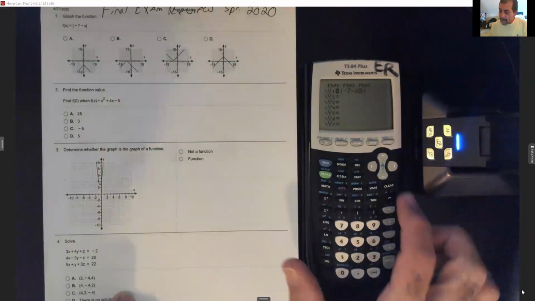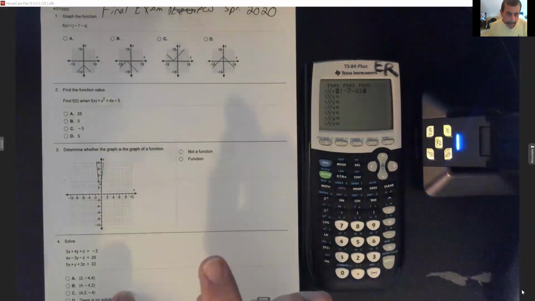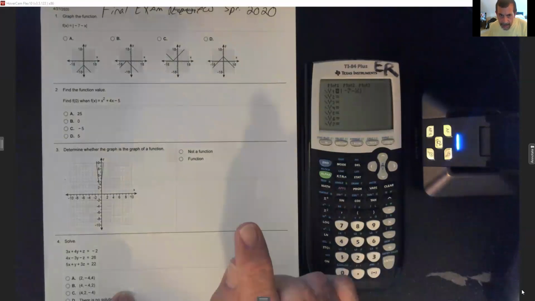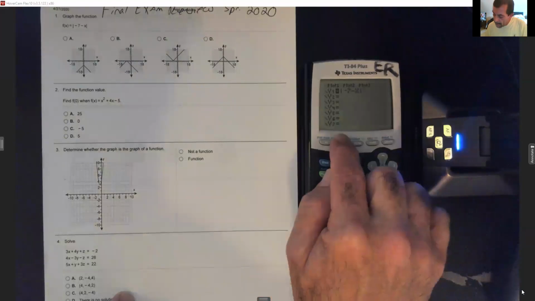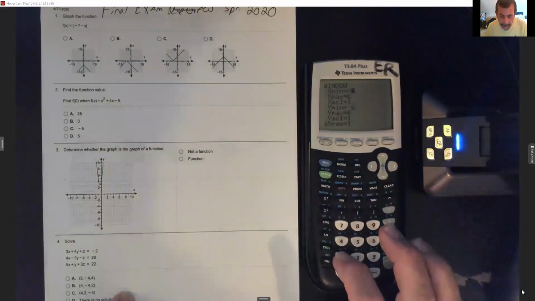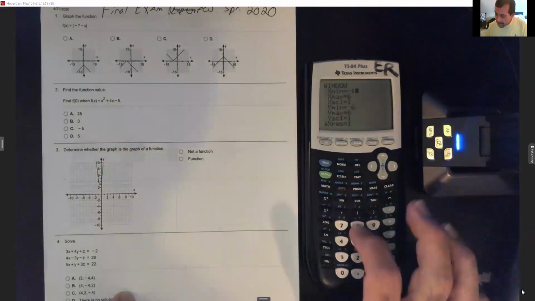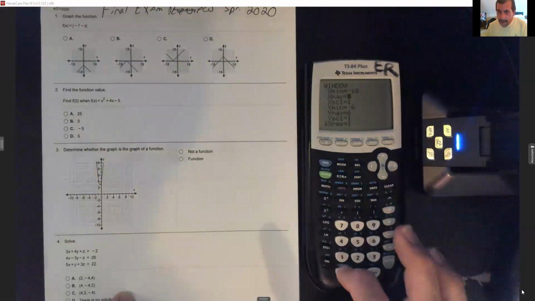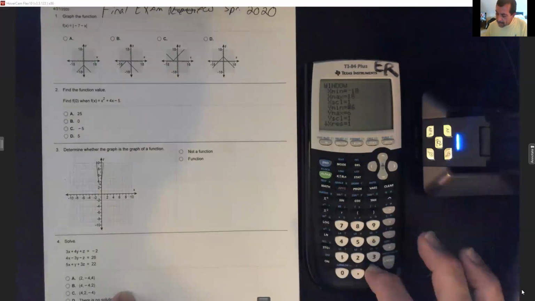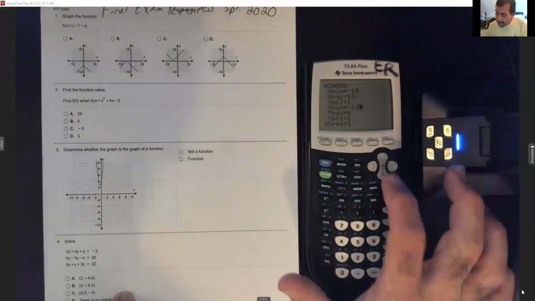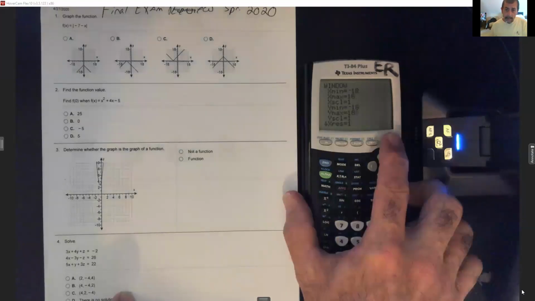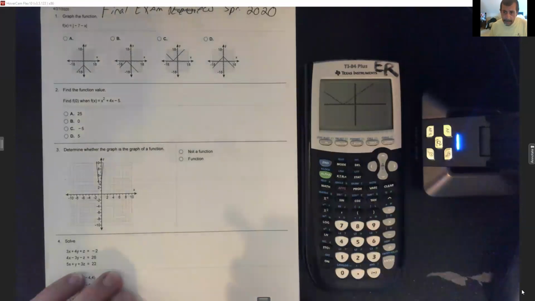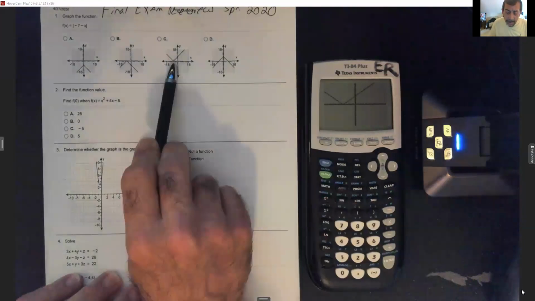All right, so it looks like what I needed. Now notice their window is -18 to 18 on the x's and the y's. So I'm going to hit the window button, second button, and make that a -18, arrow down, make x max a +18, go to y minimum, make that a -18, arrow down to y max, make that 18. So now my window matches what they got. So we will get one of those four pictures. And if you notice, it moved my graph left. So I would go with C on that one and then move on.